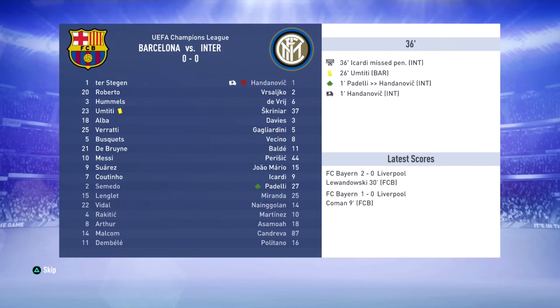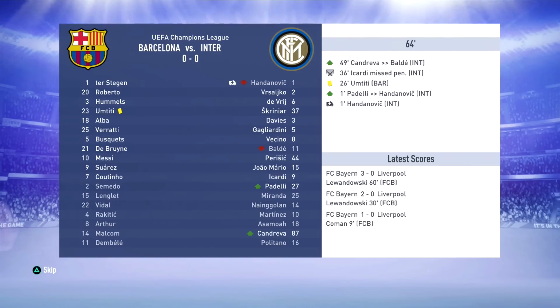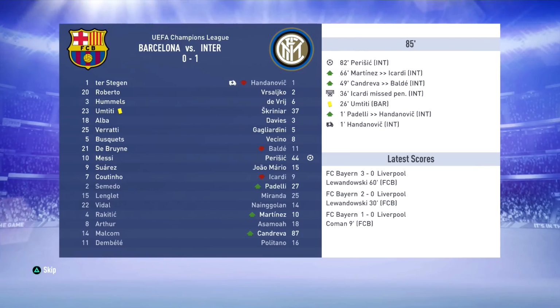Half an hour into it, still no sign. They miss a penalty. If Icardi scored that penalty, we would have been in massive strife there. We would have needed 3 goals, but somebody get us a goal. Let's make some substitutions. Let's get a goal happening. 10 minutes. No, they get an away goal. We are eliminated in the round of 16 to Inter Milan. 2-0. Oh my, I was not expecting the season to end that way. Wow, okay, that's not good at all.